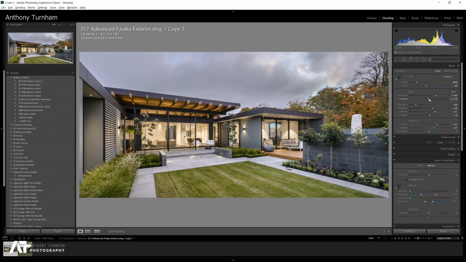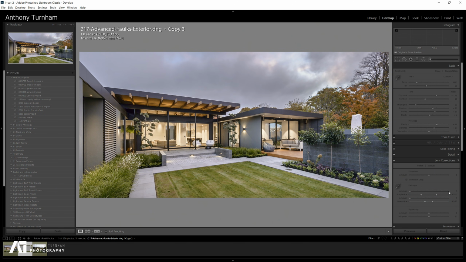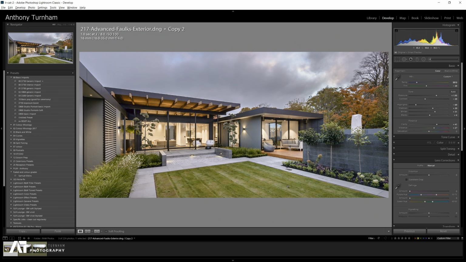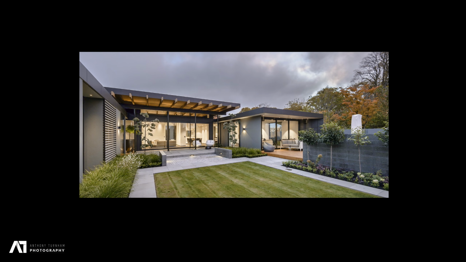And we're going to turn these warnings off and just have a check we're happy with how all our sliders are. Might be able to just have a little tweak here to just add a bit more contrast in here now. And let's just reset all the settings on that virtual copy. So now we can flick between the two so we can see our before here and our after.